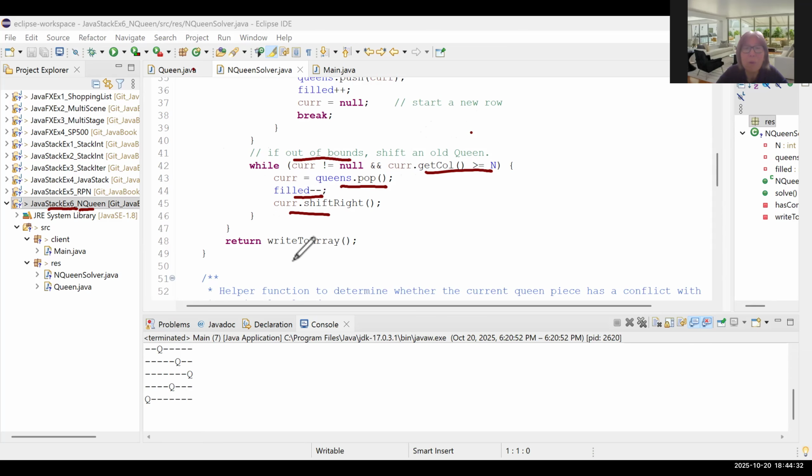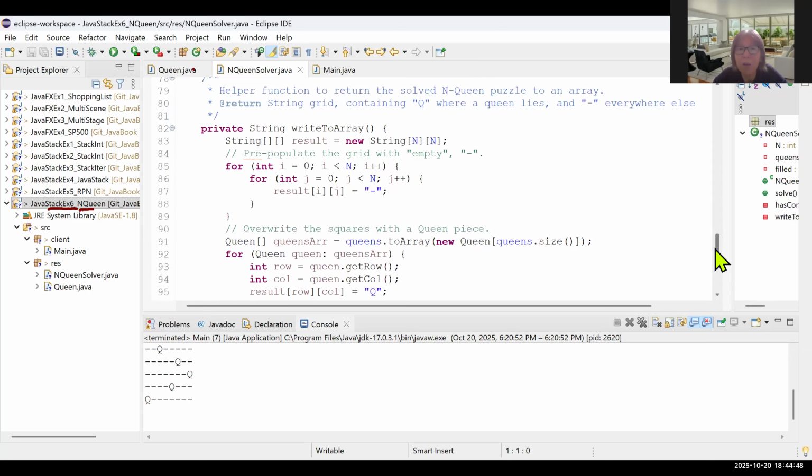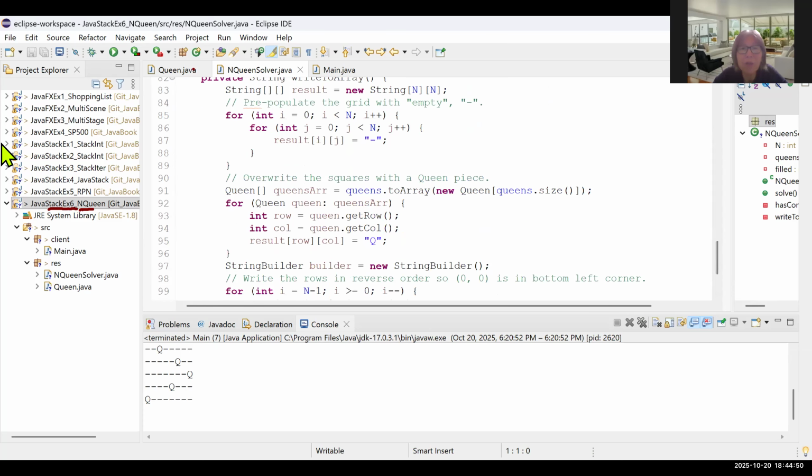After we finish filling all the rows, you can write the result to an array. Here is the write to array. The has conflict method just checks row and column.